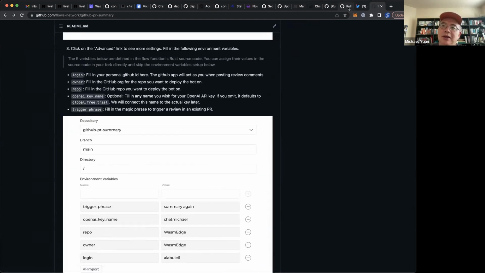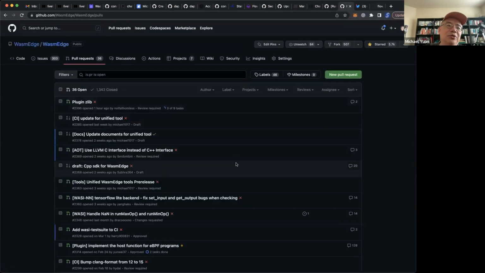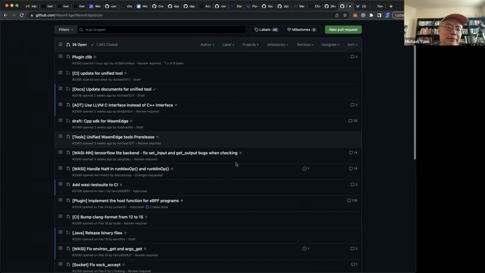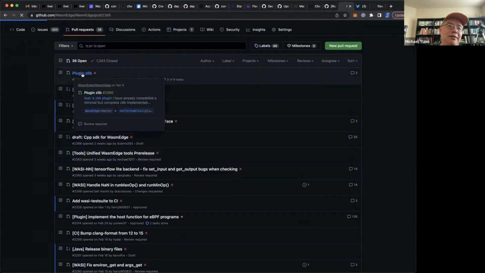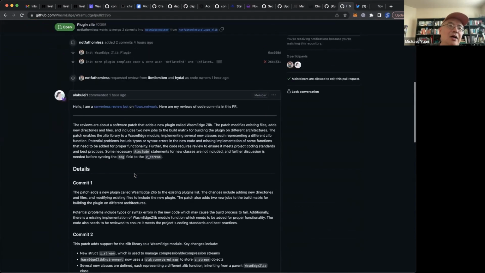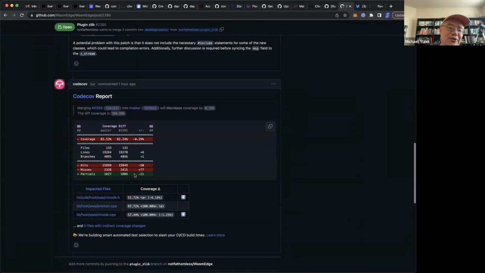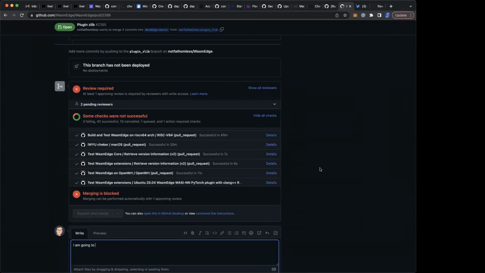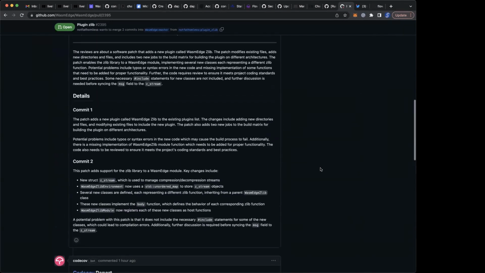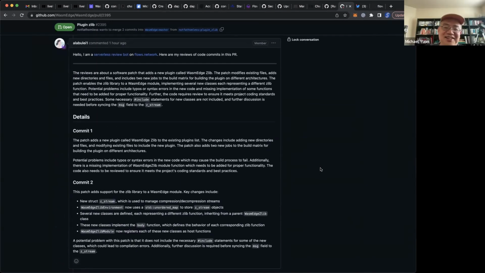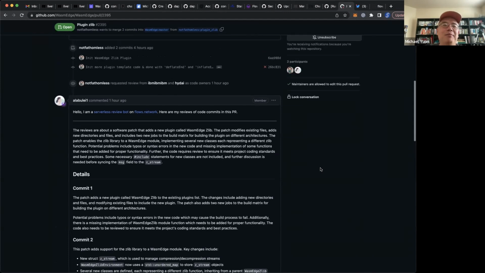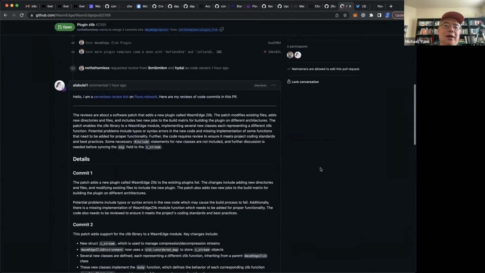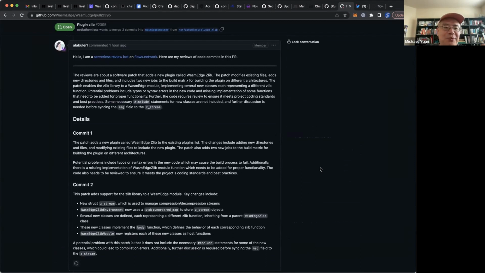As a final thing, I just want to show you, perhaps we can do the plugin zlib. Oh, it already has it, but we can do it again. It's quite intelligent. It took out a comment from my code and said it might be a potential problem. And it was indeed, I warned about it. And it works really good. There are things that we still want to improve, because right now it's triggered when you raise a new PR, but after that, you say the magic word to make it summarize again. But that's 2 commits.